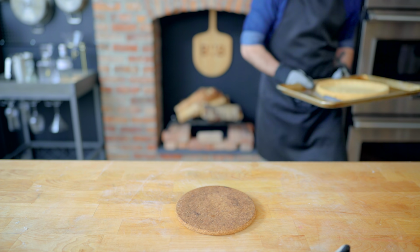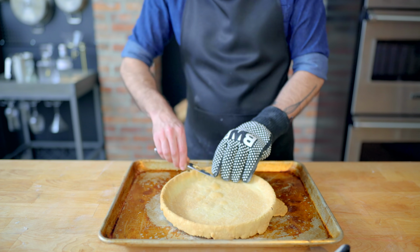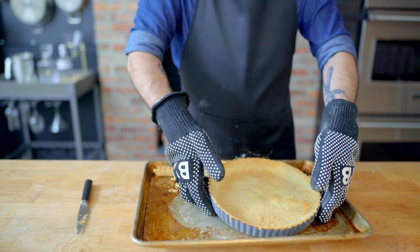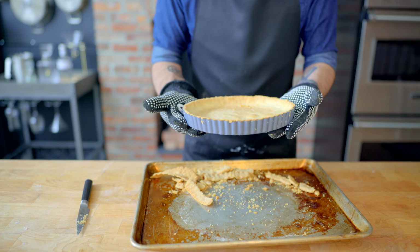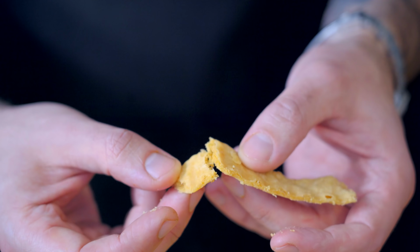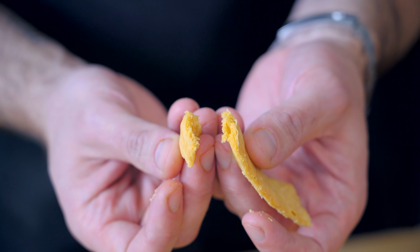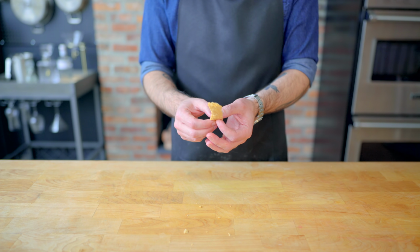Now, while it's still relatively soft, we want to trim off all that overhang so that our quiche will have a nice clean edge and we'll be able to get it out of the pan. Carefully shake out any errant crumbs if you made any, and set this guy aside to cool completely while we prepare our filling and examine our crust. As you can see, it's a light and tender short crust with many flaky layers and excellent snackability. Once you're done snacking, on to the filling.